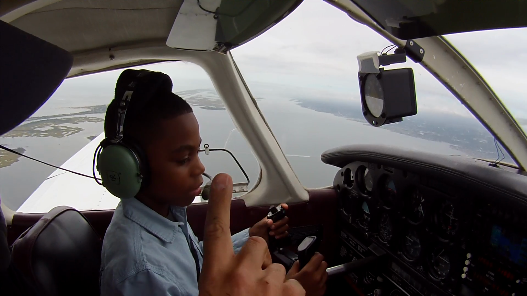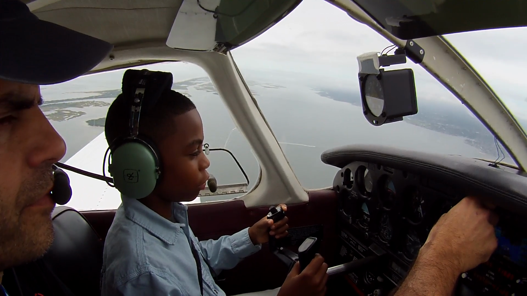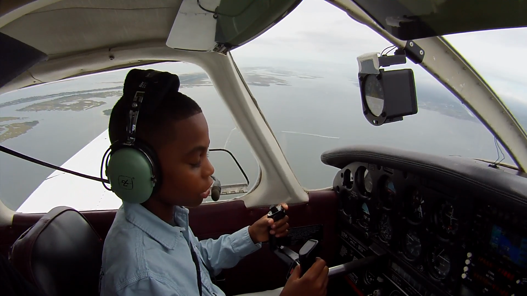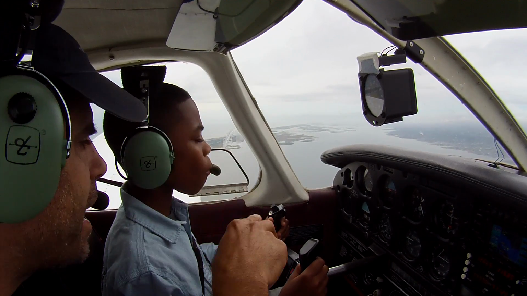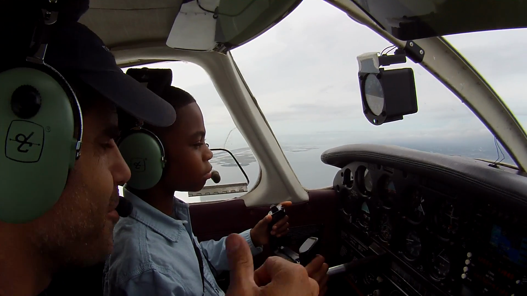Are you ready? Yes. Let me hit wait. When she's quiet, go. Republic Tower, Cherokee 43080, landing Oscar. Capture bridge. Cherokee 43080, Republic Tower, enter left downwind runway 14. Left downwind 14, 080. Perfect.